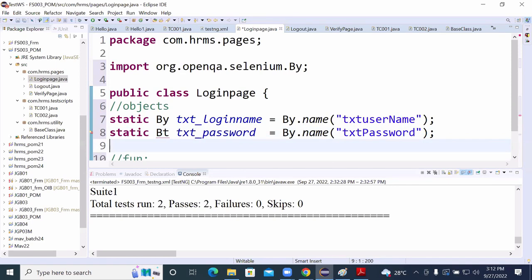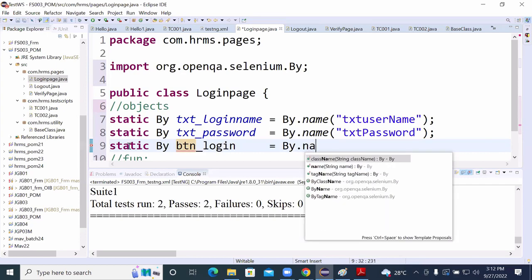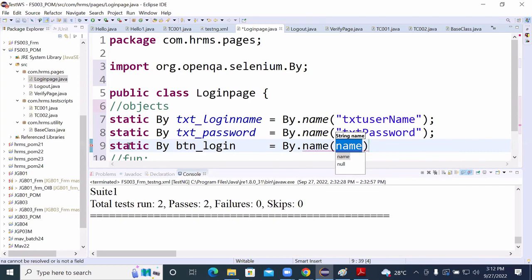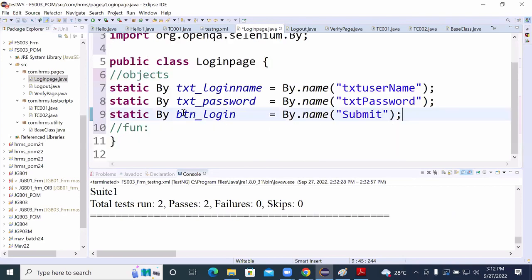After that, the login button equals By.name, providing that particular name. So this is how you provide the objects related to the login page.